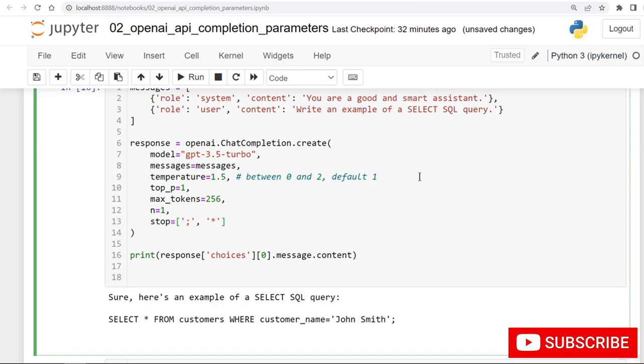Let's go over the last 2 parameters, frequency and presence penalties. The frequency penalty is by default 0 and can be set between -2 and +2. Positive values penalize new tokens if they already exist in the text generated so far. The higher the value, the lower the probability of the model repeating the same phrases or words. I want ChatGPT to write an article about coffee because everybody loves coffee. I'm changing the prompt to write a short article about coffee.